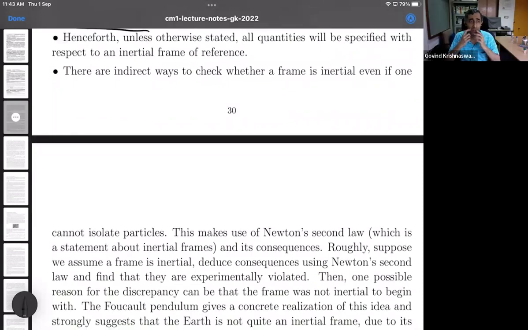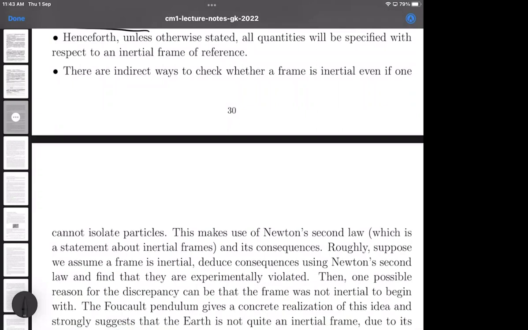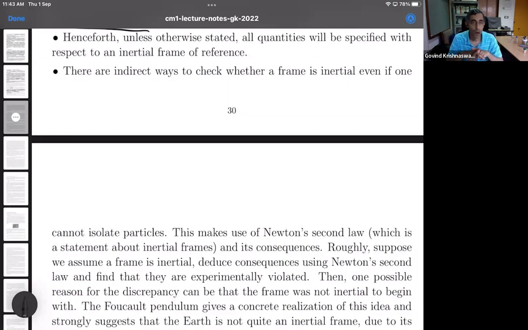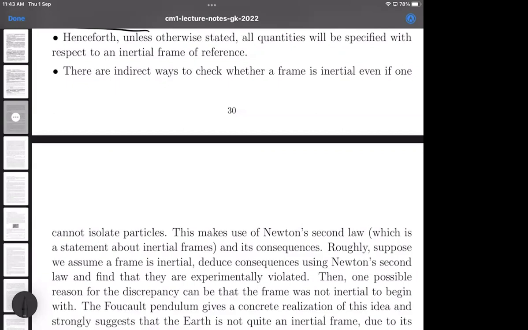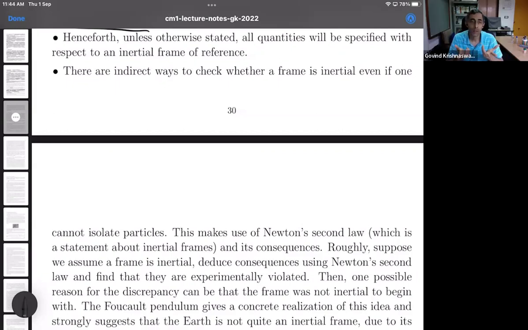I'm running out of time actually, but let me try. My question was, suppose there's an object, a frame which is separate from the Earth. Now from Earth, how will we know if that particular frame is inertial or non-inertial? You have to do experiments to find out. A frame is inertial if free particles move in straight lines with respect to observers in that frame. That is the statement.